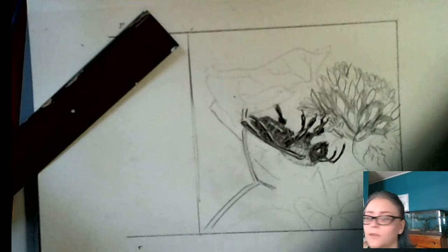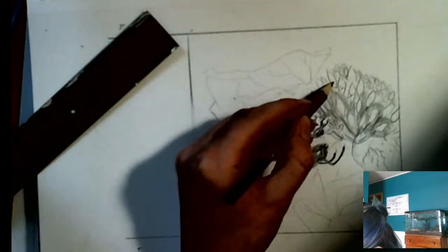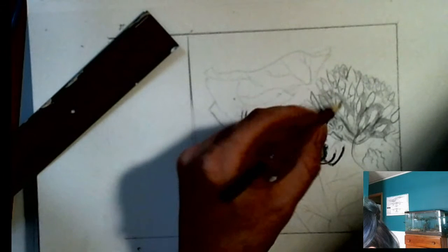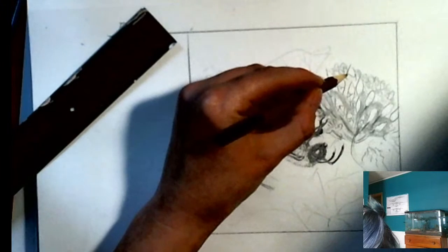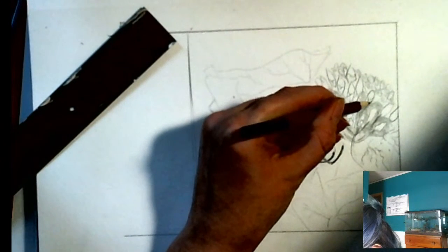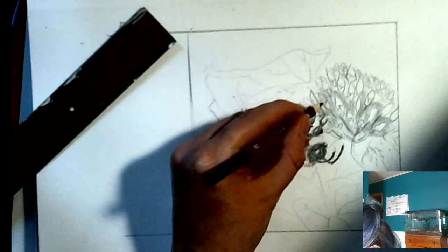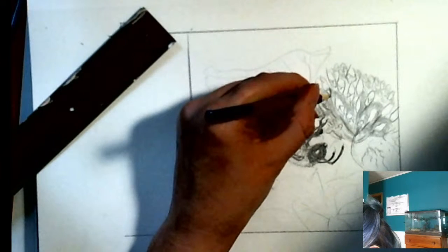Now let's see. These flower buds have little petals and little green parts, like any flower bud, I guess. So I'm just gonna start adding in a couple little slanty lines to sort of represent the green part of these little flowers. And these guys are white, so it's actually going to be pretty nice, because I just have to shade in these little leaf bits and then leave these mostly white, and they'll look just fine.